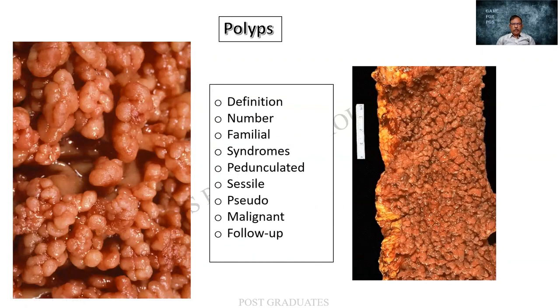The definition of familial polyposis is when you find more than 100 polyps. And when the malignancy is asked, it is 100% malignant or prone for malignancy. They will be asking you what the associated syndromes are, therefore, Gardner's syndrome, Turcot syndrome, and their components you people should be knowing. Polyps can be classified into sessile and pedunculated polyps, or pseudo polyp and true polyp, benign polyp and malignant polyp. These are the ways that you people will have to do it.